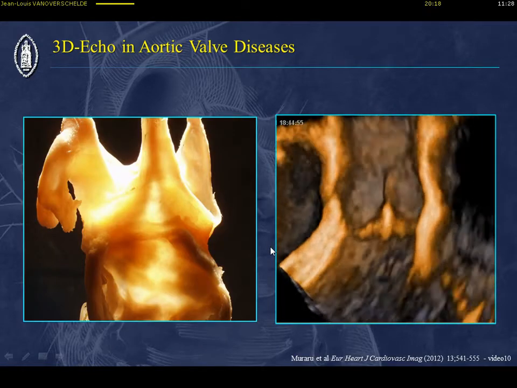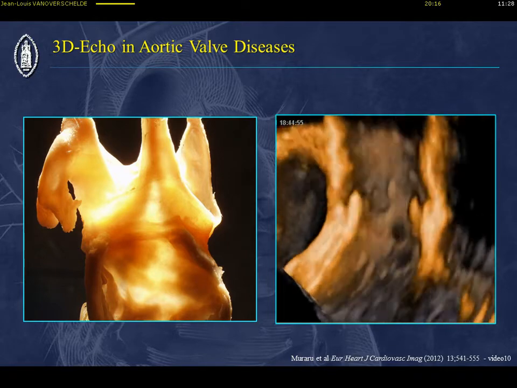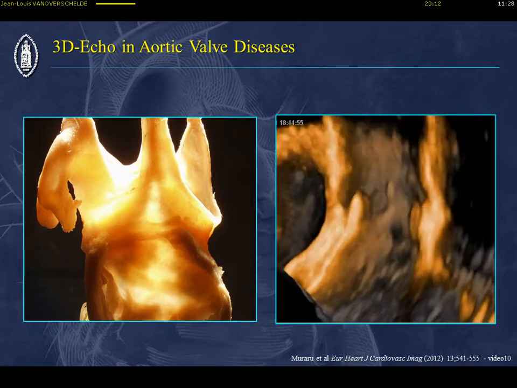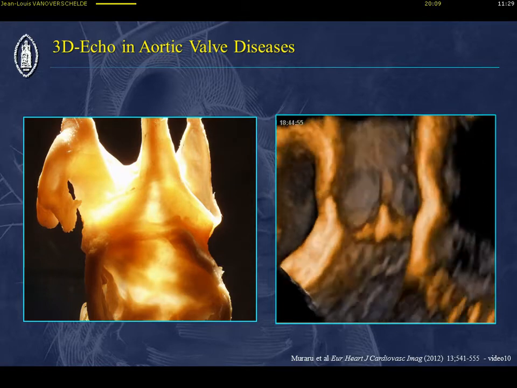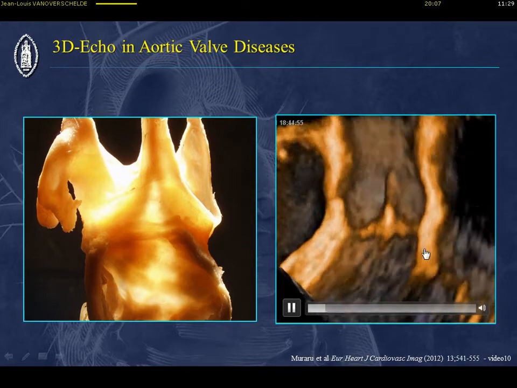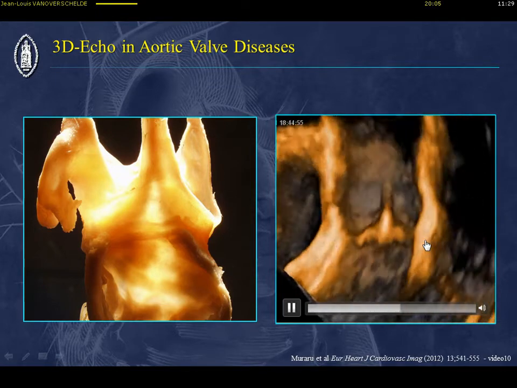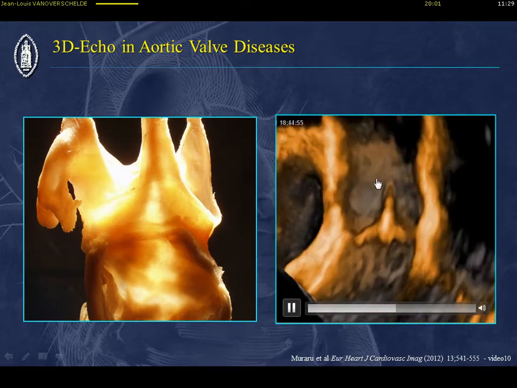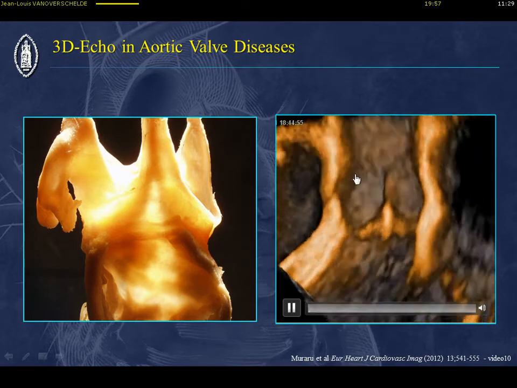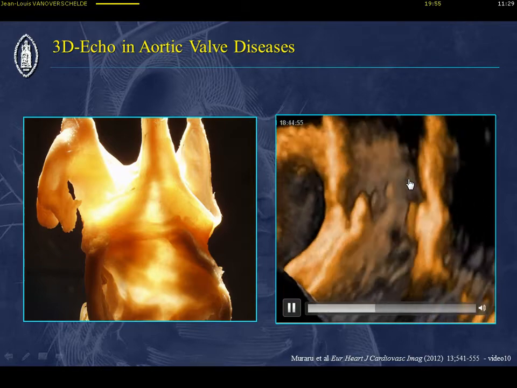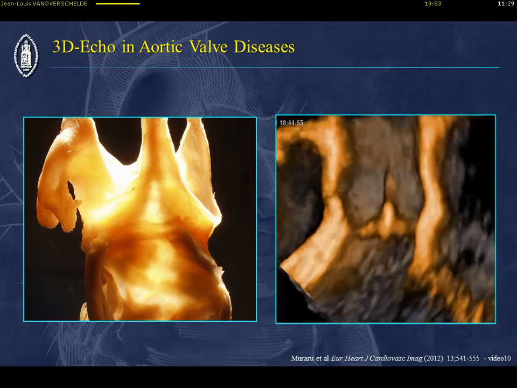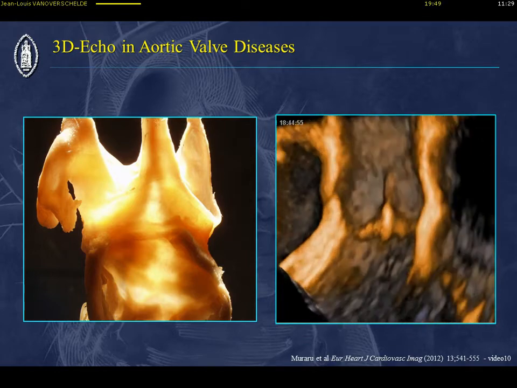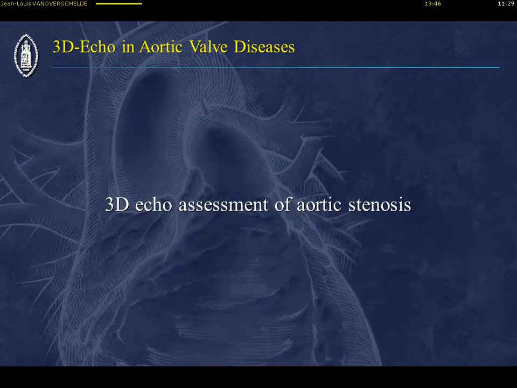So you can also have a very nice view of the aortic root, and this is essential if you want to make the assessment of that valve complex. And the aortic root is essentially delineated not only by what we call the aortic annulus, which is a virtual annulus and does not really exist, but also delineated by a very important structure, which is the sinotubular junction, the size of which will determine the level of tethering and of coaptation of the aortic leaflets. And this is very important in case of aortic regurgitation, as I will illustrate it.